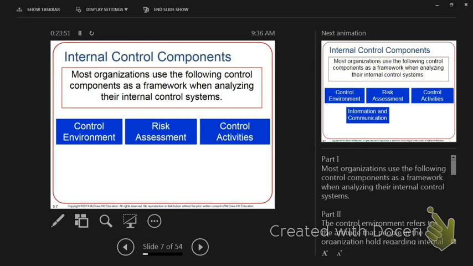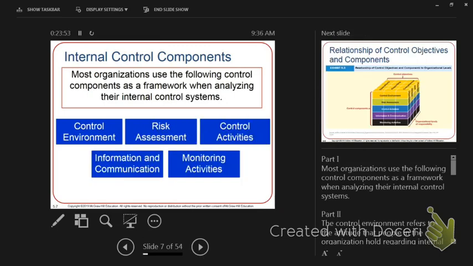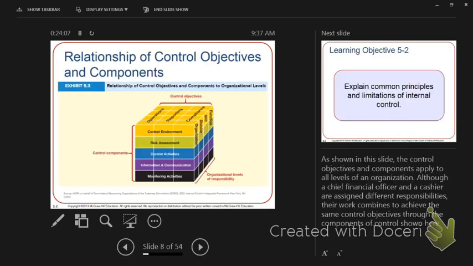And then within those, I lived with this little rubric you're going to see for a while. You have what's called the control environment, the risk assessment, which you always do before you go in and do an audit or look at the internal controls. You have the control activities, information and communication, and then the monitoring activities. And it turns into this cube. All right? And so this cube is how you look at everything.